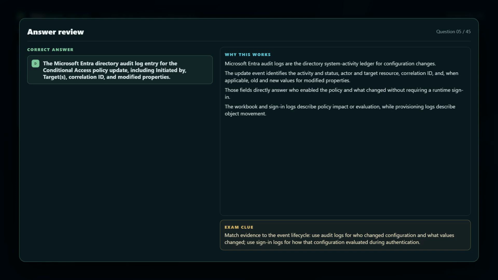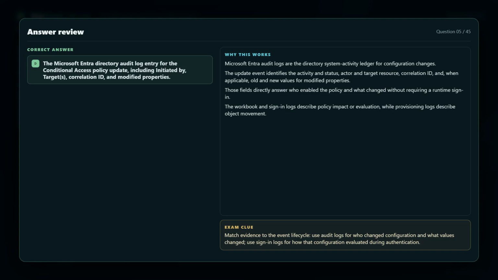The correct answer is D, the Microsoft Entra directory audit log entry for the conditional access policy update, including initiated by, targets, correlation ID, and modified properties. Microsoft Entra audit logs are the directory system activity ledger for configuration changes.